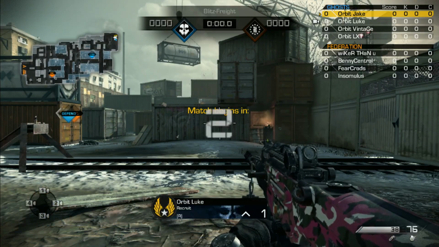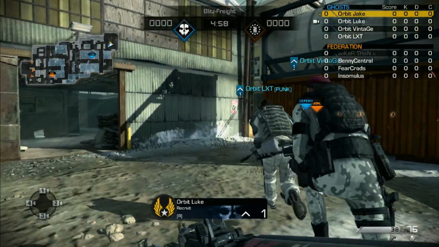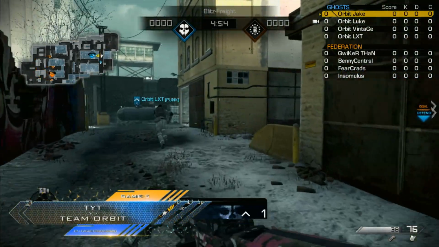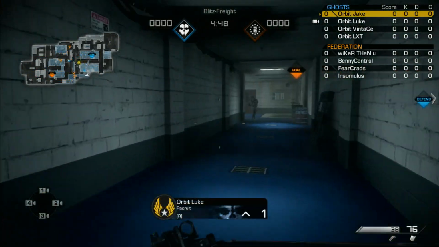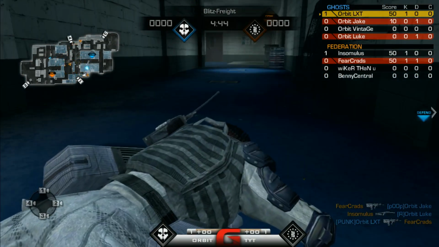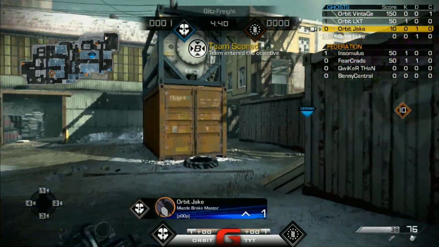Blitz on this, it is again going to be a case of holding that line and being extremely defensive, because one is easier to defend than the other. Now, if I was Orbit, I would actually push and hold this at an angle from the underground all the way through. As we see early shots there from Insomnius taking out Luke, LXT taking out Fearcraz. As we jump back on with LXT, it's only 1 kill to him.